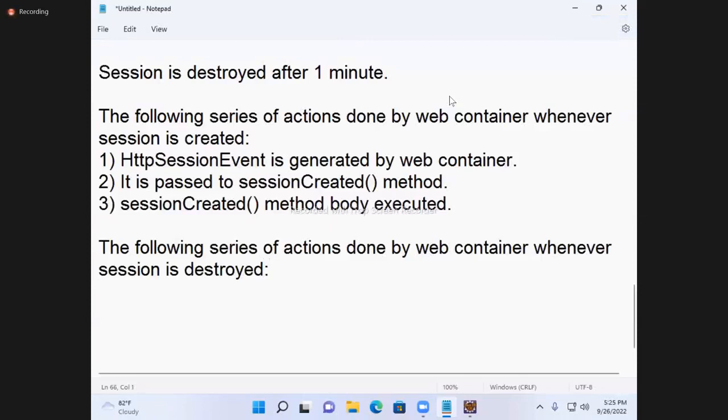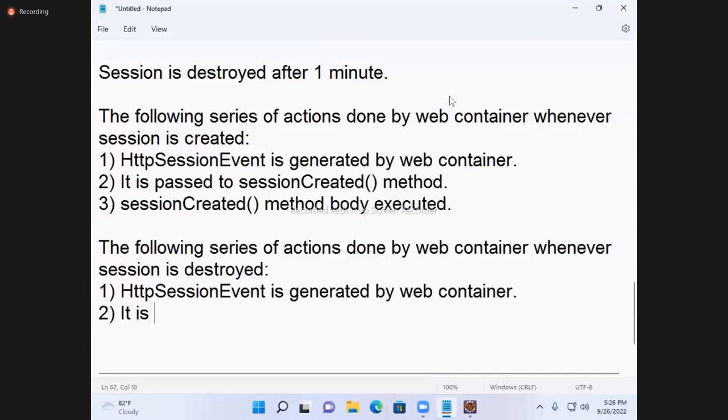The following series of actions are done by the web container whenever a session is destroyed. When is the session destroyed? In this example, after 1 minute, after 60 seconds. First one, same: the HTTP session event is generated by the web container.